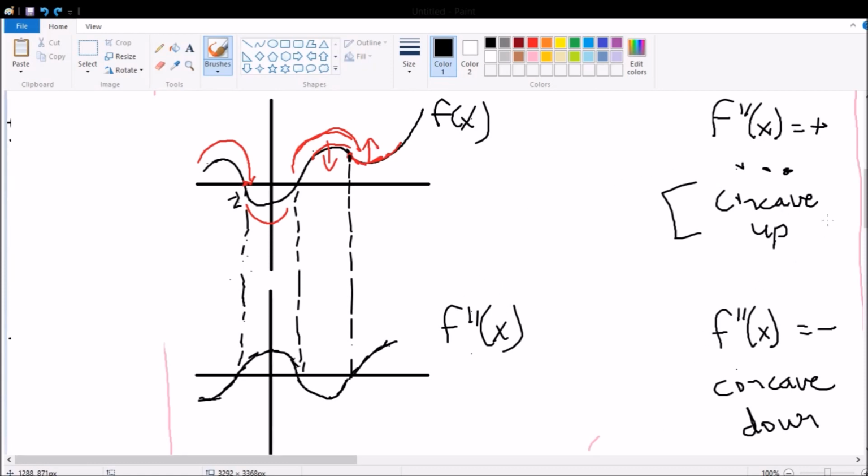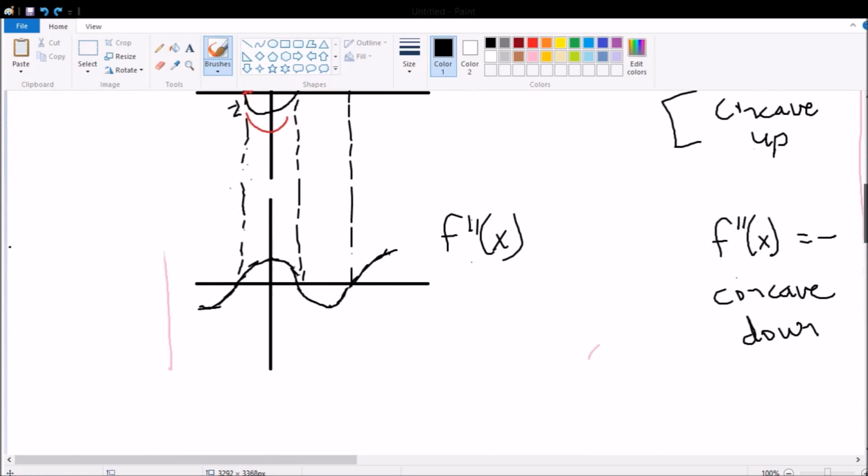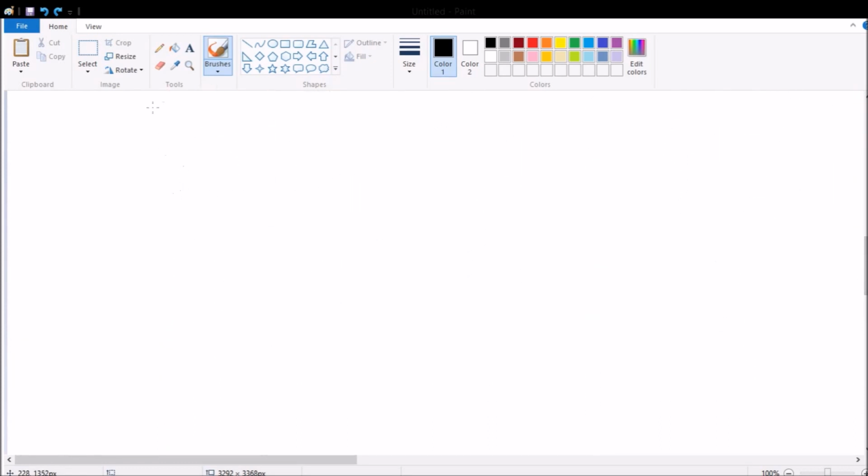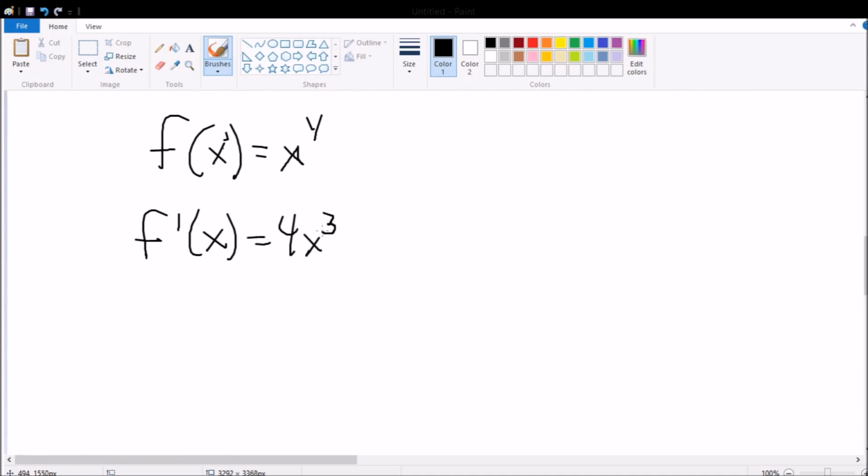And we can use this and apply it to our max, min, and indeterminate forms. So here we have, let's say, that function we used last week. f of x is equal to x to the 4th. So we want to find max and mins. We did this already. So you get the derivative. That's gonna be 4x cubed, and then you want to find when this equals 0. So you set this equal to 0, and you find x is equal to 0.